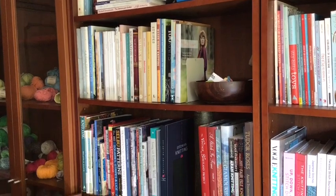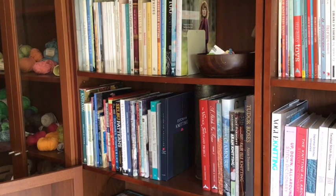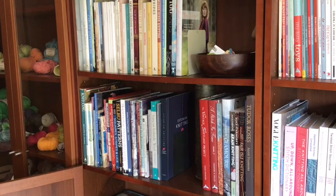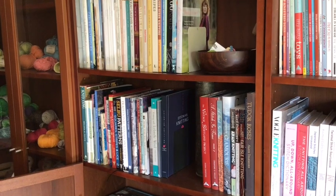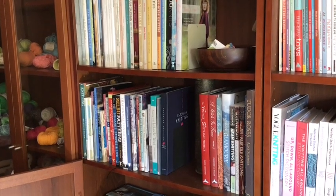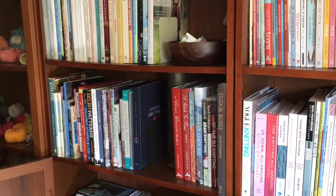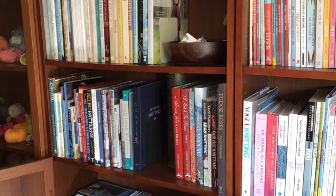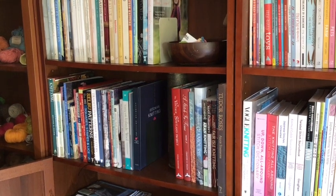Then here you have several books. They are more traditional knitting books of several countries. Some are in Portuguese, some are in English, some are in other languages, because I couldn't find a translation, but here you have it. So Norwegian, Estonian, etc. Several countries. You have here some Alice Starmore books, and also the books by Susan Crawford, the vintage books.